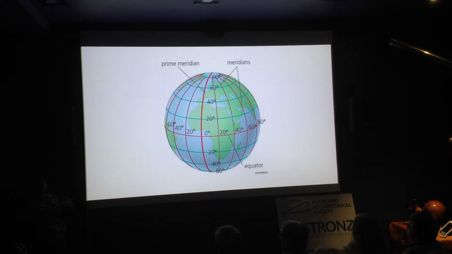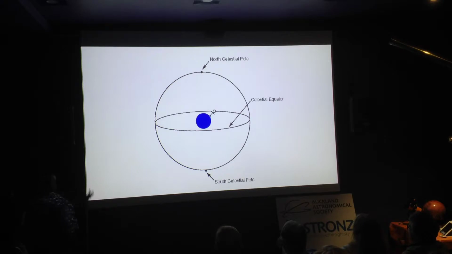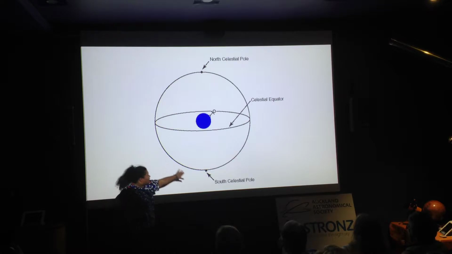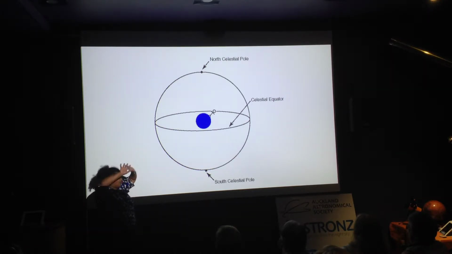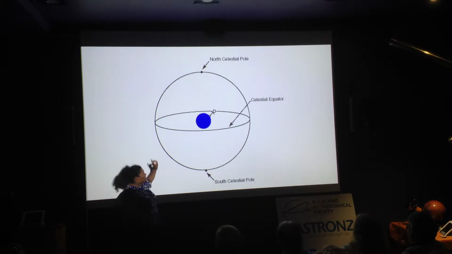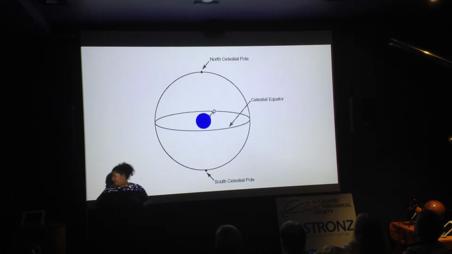So remember, this is the Earth, and if we were to project it, that blue thing is the Earth. Clearly this is a northern hemisphere diagram, not a southern hemisphere one. But this outer circle that you can see, that's where all the stars are stuck. And then we use that as our plane. That circle that you can see there, that's the celestial equator. So that's our equator pushed out onto the celestial sphere. Just where our equator would be, pushed out onto the celestial sphere.